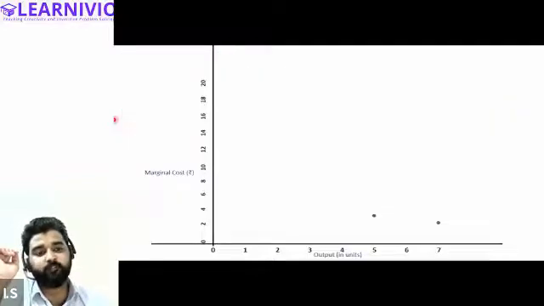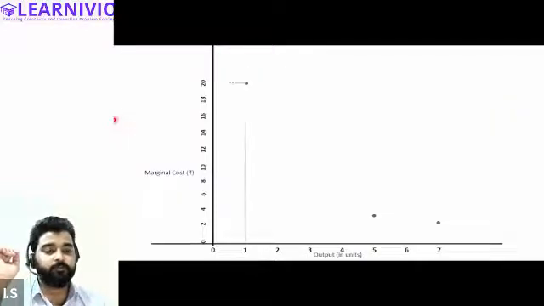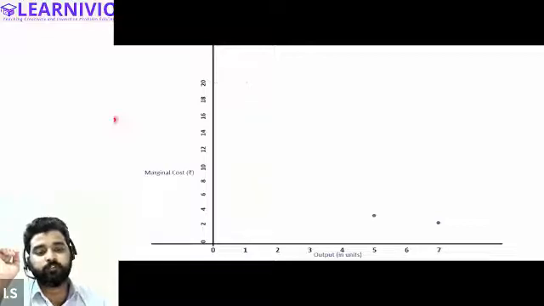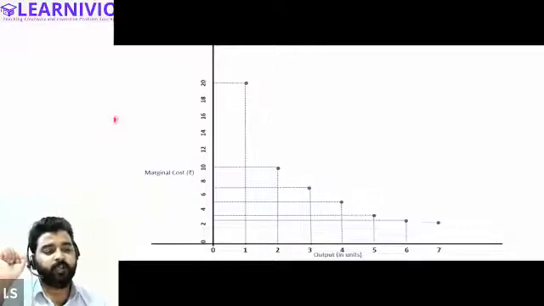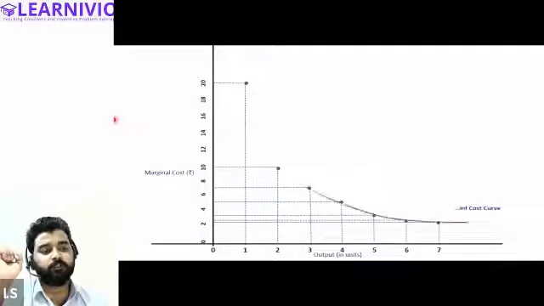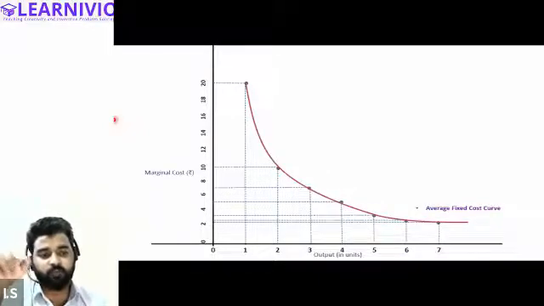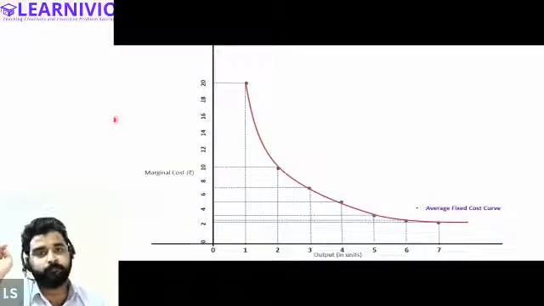Okay, now see, when we make the diagram, you can see at the first unit of output the average fixed cost is 20. Then at the second unit, it goes directly to 50% reduction. That means 10. Then 5, sorry, 6 point something. Then it is basically continuously declining, you can see here. And as it is declining continuously, when you form a diagram connecting all the dots, you will see that the average fixed cost curve will be something like this. So the average fixed cost curve is always a downward sloping curve. Is this clear, everyone?